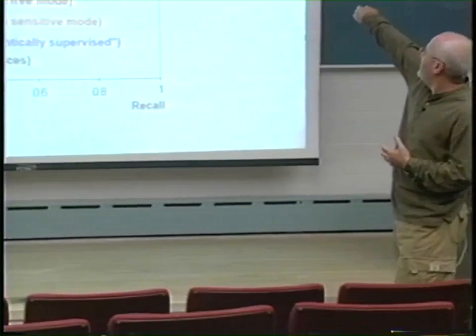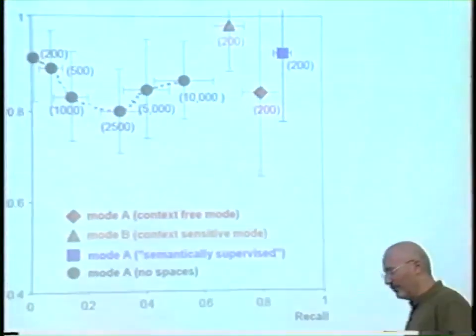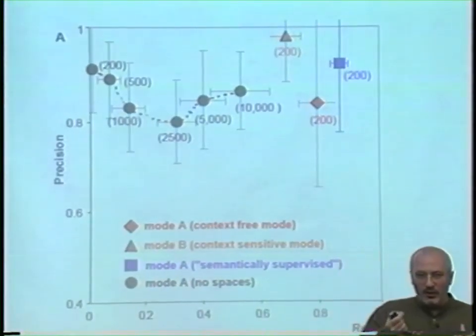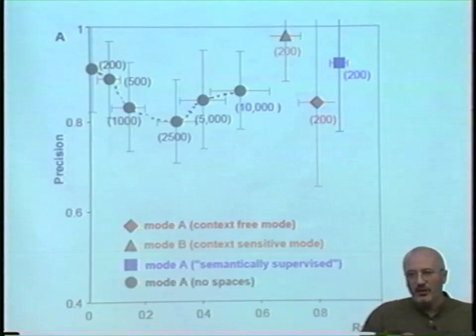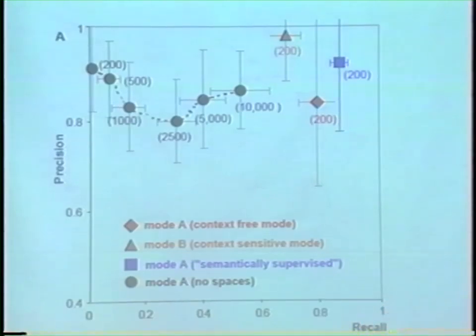There's one mode which I haven't mentioned as yet here. It's this one. We call it semantically supervised, which is our way of saying that we hand the would-be equivalence classes to the algorithm on a plate. So it basically allows for faster learning, and with the same number of training sentences, the same size of training corpus, it gets up to this point on recall and precision, whereas the standard mode, which we use for all the subsequent examples that I'm going to show, only gets up to about this point.